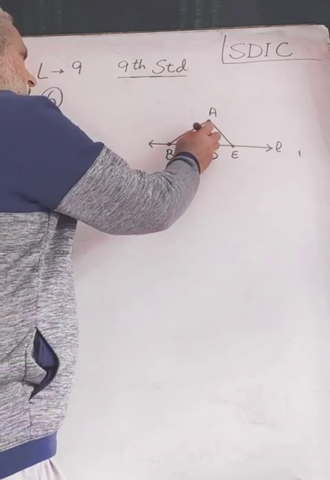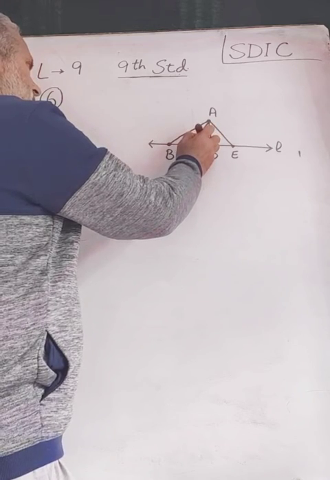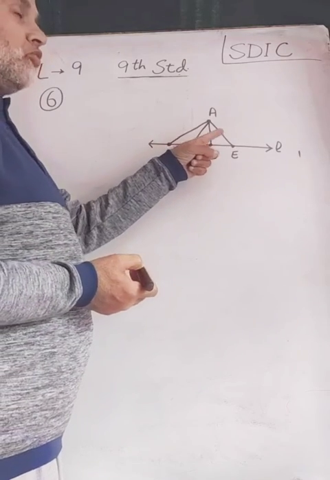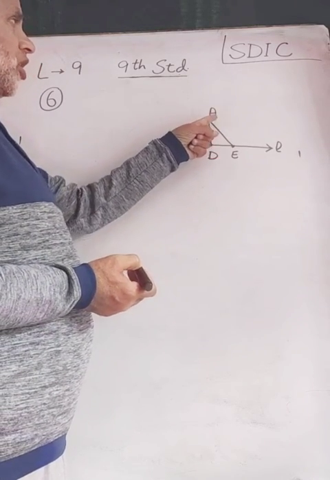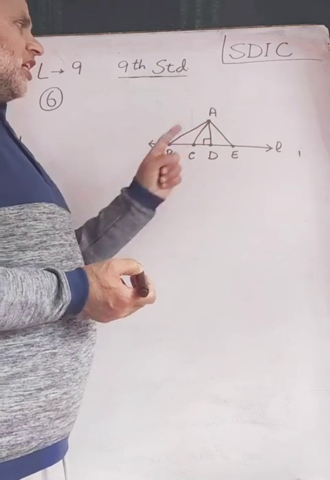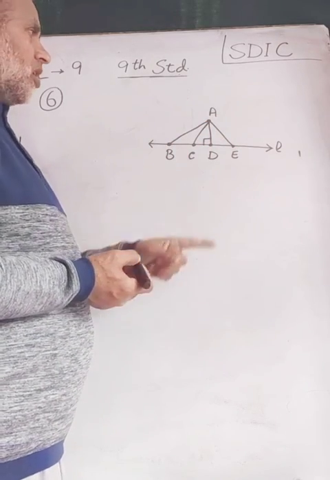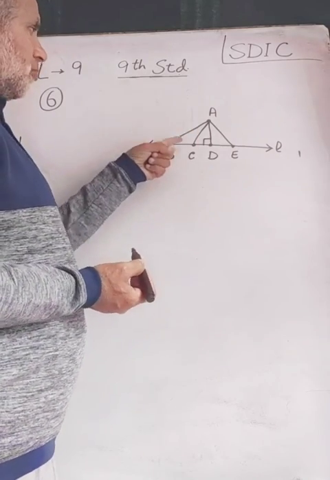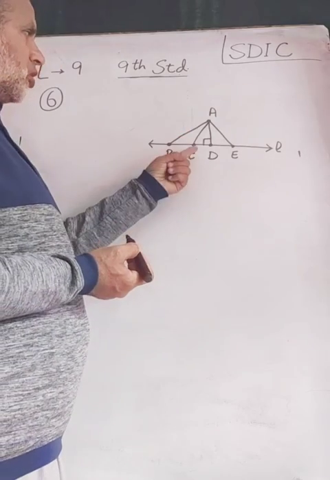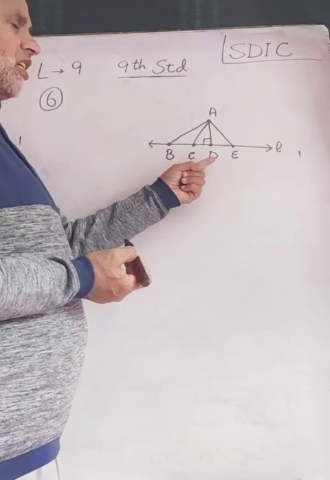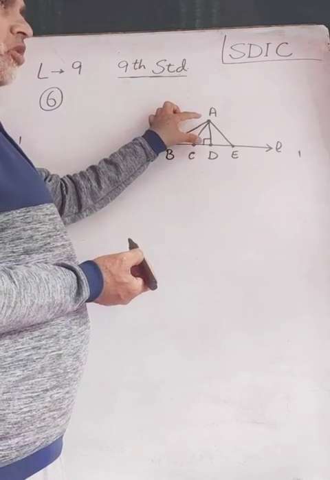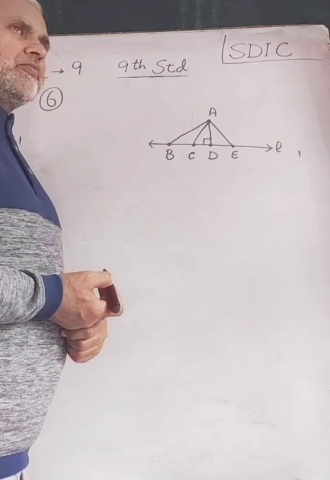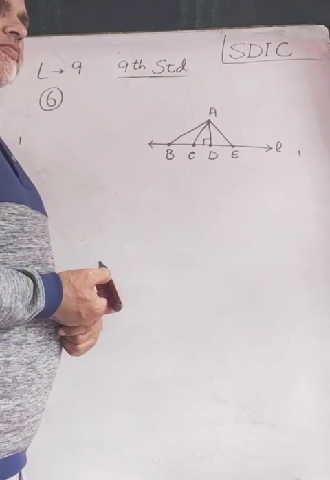Out of these, let us consider AD to be the perpendicular segment, such that this angle is 90. So of these 4 line segments that we have drawn by joining the given point to the points on the given line, AD is the perpendicular segment. The remaining segments AB, AC, AE are not perpendicular because they do not make an angle of 90 on the line L. We have to prove this perpendicular segment is the shortest. That is the diagram of this question.